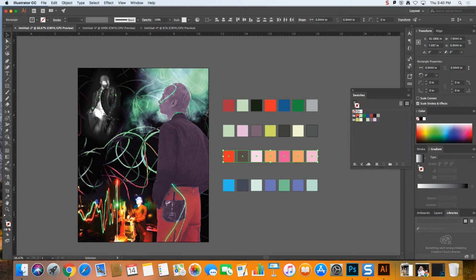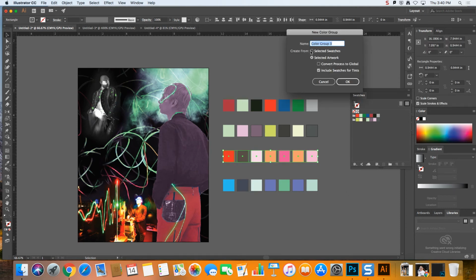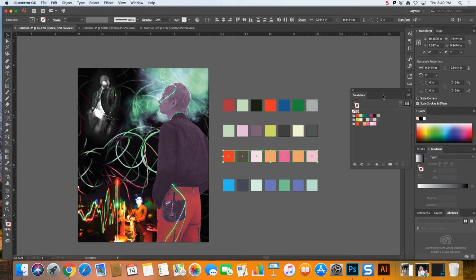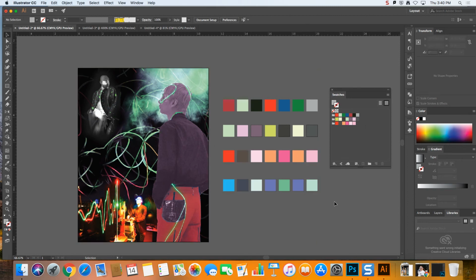Just dragging them in there, which is what you're going to want to do, is going to make a repeating pattern, right? And that's not what we want. We want little organized folders of our groups. So select it, and then, okay, so then what I would love is for you guys to take a screenshot of it. Command-Shift-4 is a screenshot on a Mac. Oh, I didn't actually make the folders, but I want to see the 3 folders in there with your 3 colorways, and that's what you could upload to Moodle.